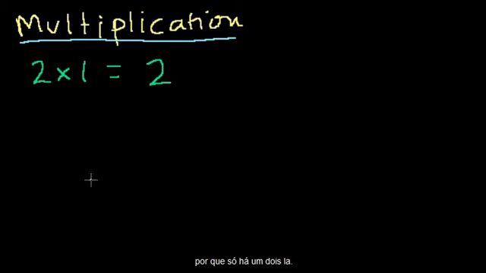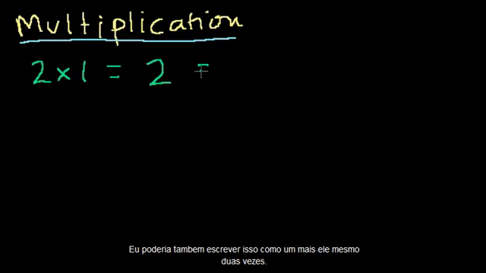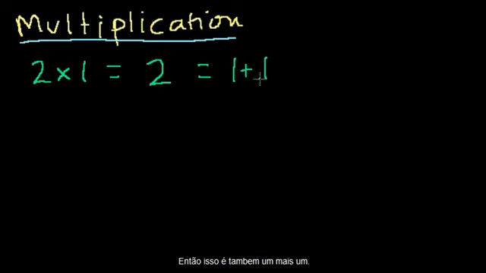So let's do a little bit of review. If I say, what is 2 times 1? That is equal to 2 plus itself 1 time. So this is equal to just 2. I don't have to say plus anything because there's only one 2 there. I could also write this as 1 plus itself 2 times. So that's also 1 plus 1, which also equals 2. Fair enough. So 2 times 1 is 2.